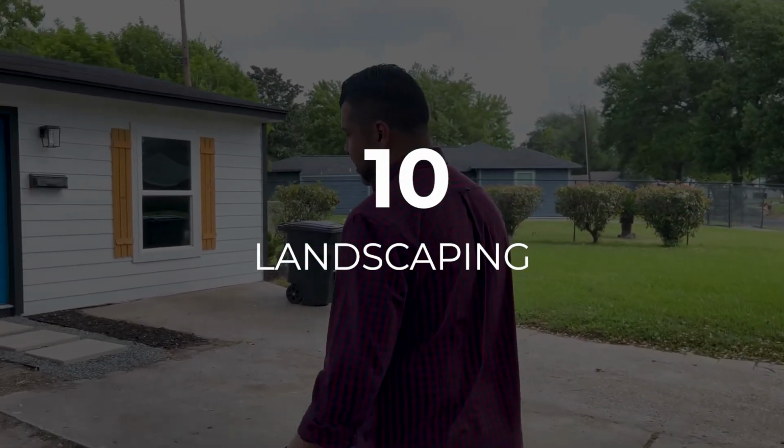Pro tip. One of the biggest mistakes that I didn't account for, and this was from me learning from someone that didn't know what they were doing, is make sure that you spend a little bit of money and put it in your budget that you need to do landscaping. Curb appeal means a lot, and one of the things that I learned is that if you want actual traffic to come into your house, you want somebody to come and see it when they pull up. They're going to want to show up to a house that is actually nice, that actually stands out.